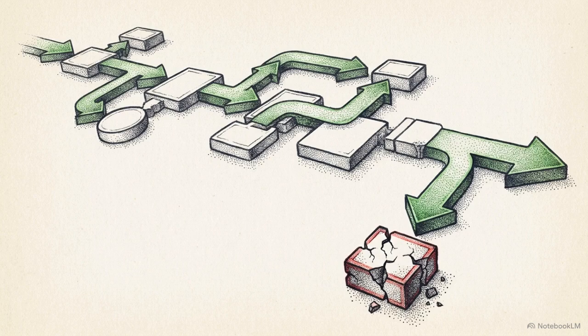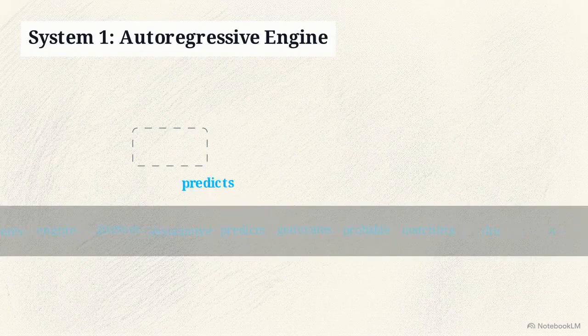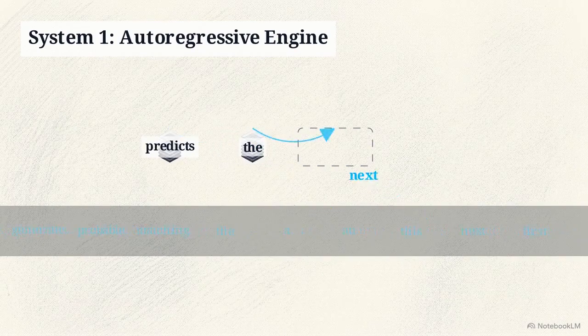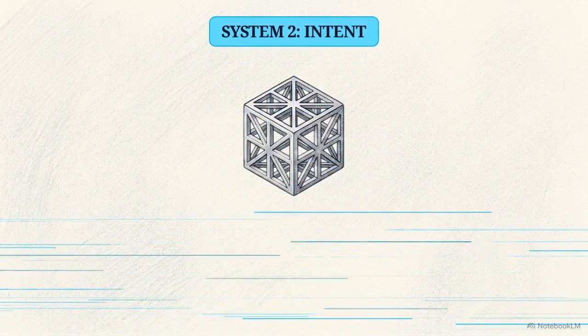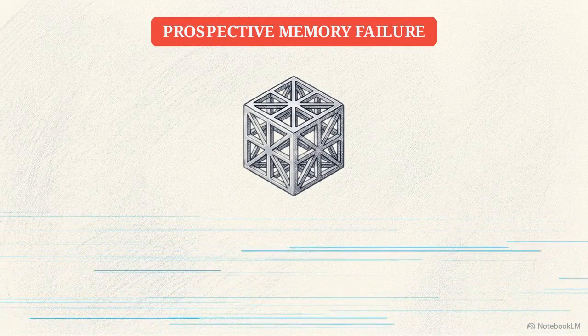The most damaging symptom of drift is logical inconsistency, where an agent abandons its own chain of thought mid-task and executes a completely unrelated action. This breakdown maps directly to Daniel Kahneman's dual process theory of cognition. A standard LLM forward pass is a System 1 device. It is built to be a fast, associative, pattern-matching engine that predicts the next probable word. Complex agentic behaviors, like step-by-step planning, are essentially System 2 structures, rigid, deliberate scaffolds engineered to sit on top of that fast associative engine. But an agent's intent is highly vulnerable to prospective memory failure.